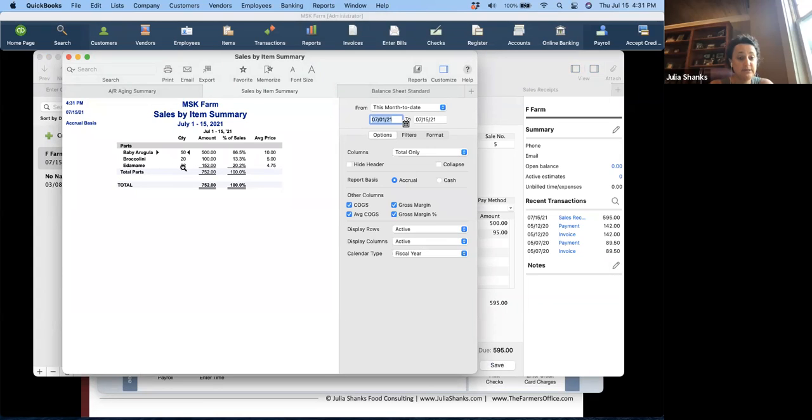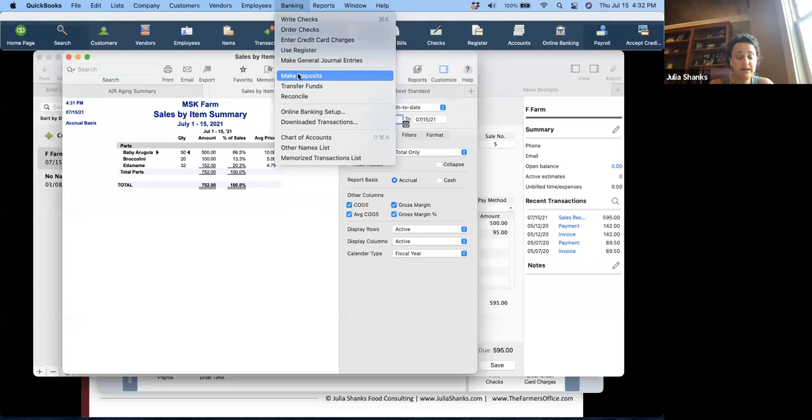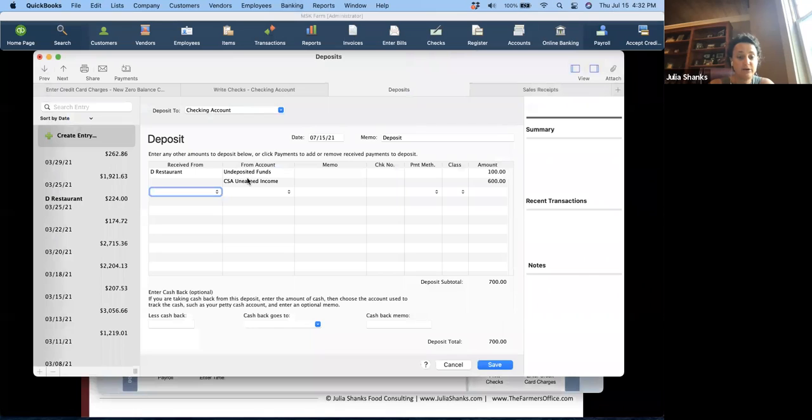I sold 32 units of edamame. So by using sales receipts and invoices, you can see specifically what you sold, as opposed to if you just did a straight deposit, all you see is farmer's market sales. You can't get the details of what you sold.